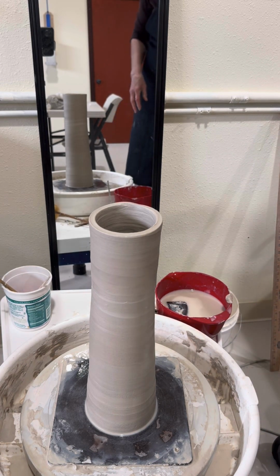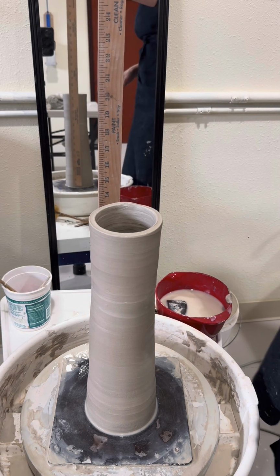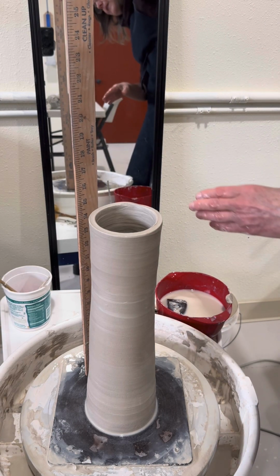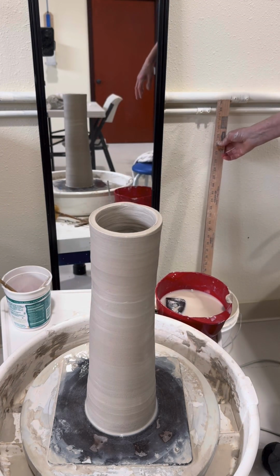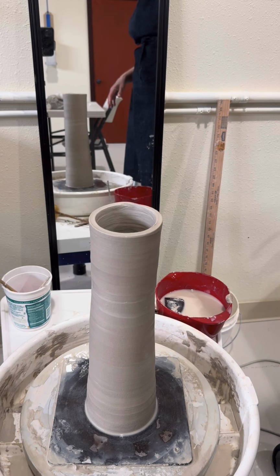And let's just take a look here, see how we're doing for height. Looks like we're about 15.5 inches. So depending on what you want to make, this is a great way to get taller.